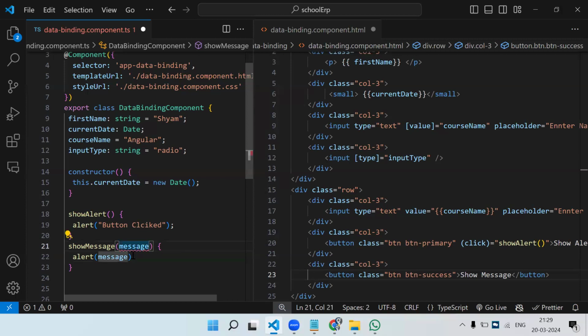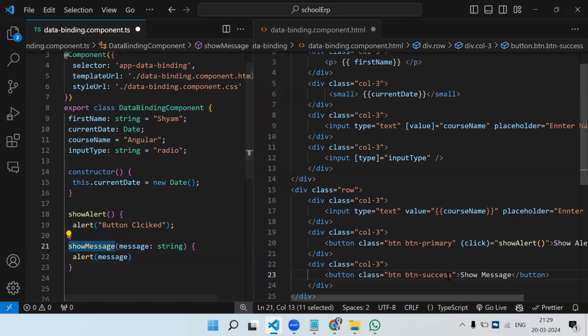We can disable this kind of messages in tsconfig. But whatever variable we create, we have to provide a data type to that. Same like that, whatever parameter you create, you have to provide a data type to this. So how do we provide? Just colon and the data type. So now this function is very strongly typed. Wherever you need to call this function, what type of data do you need to pass? String only.